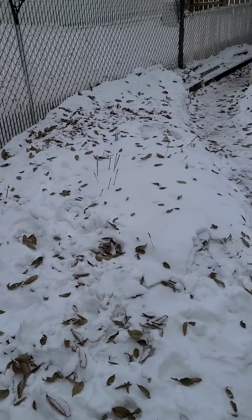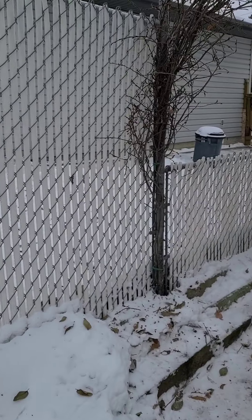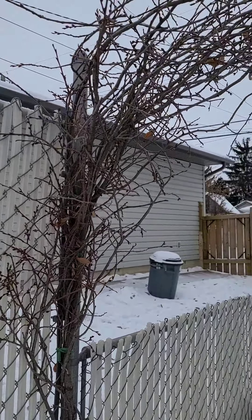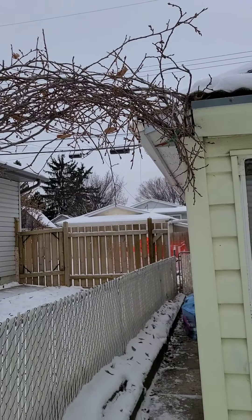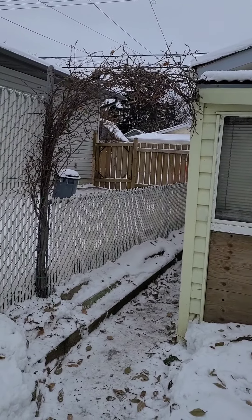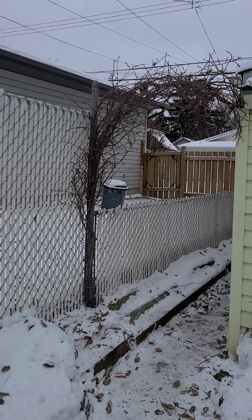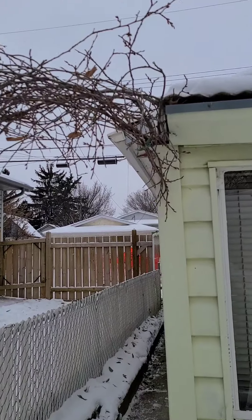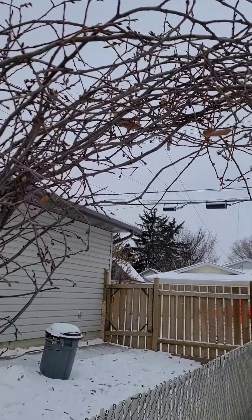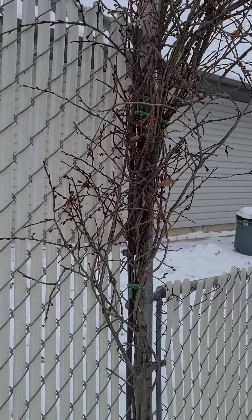I thought I would show you the end product — I had to go in and warm up because it was actually kind of cold out here. Here's what it looks like: I added the main brace, some craggly bits go up and cover that pole and fill in over to that side. When you're looking this way it's going to be quite nice with a flowering vine covering it all in in the summer. It's pretty sturdy too — once they're interlaced like that they don't even move when you wiggle it.